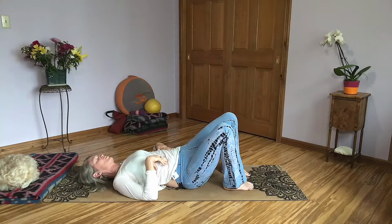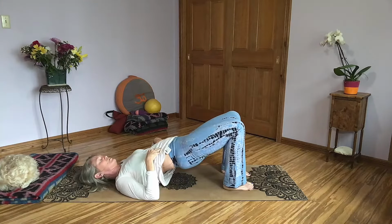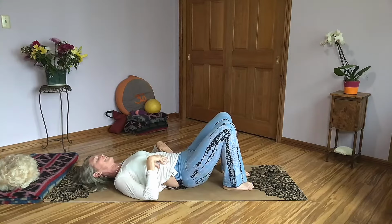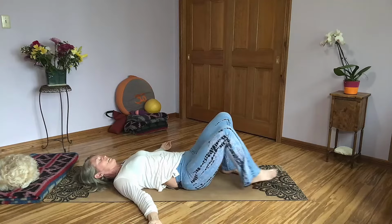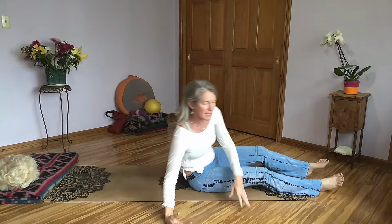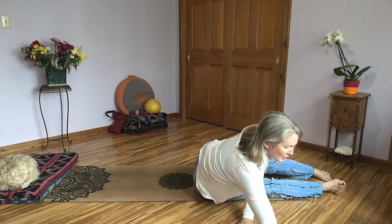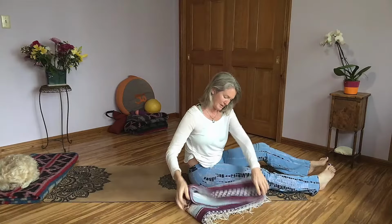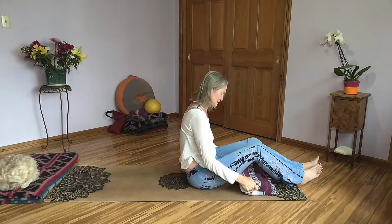And you're just doing one hip and then the other. Just a few more. And let yourself land whenever you're ready. For your relaxation, if you want to take your legs out, you can. If you're taking your legs out, you want a little bit more support, feel free to bring that blanket in and roll it. Put it underneath your knees.